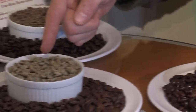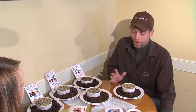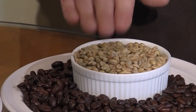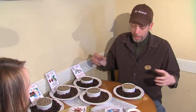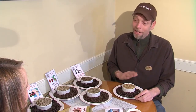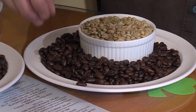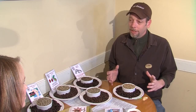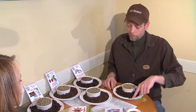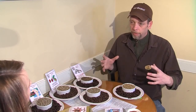And with countless varieties of coffee beans in the world, there's a flavor for every taste. Now the one that we roasted today is a pretty special bean. I think it is anyway. This is a naturally processed Ethiopian Sidamo. It imparts a lot of fruity flavors into it because it has longer time inside the fruit. It also makes for an uneven roast, which excites me because the lighter roast beans that happen in there and the darker beans, even though they all came from the same plant, the same plantation, processed by the same people, one bean's going to roast a little darker and one's going to roast a little lighter, and this gives a really good full flavor profile.